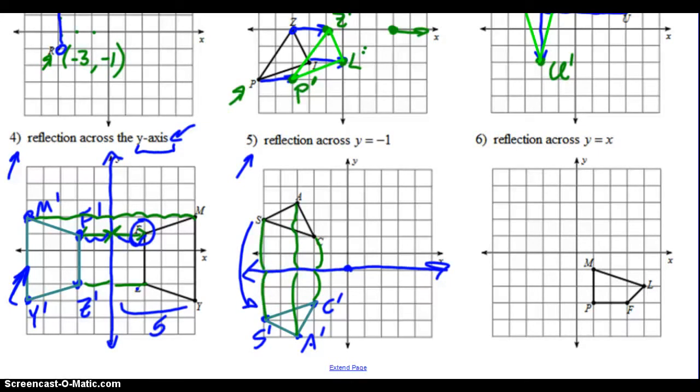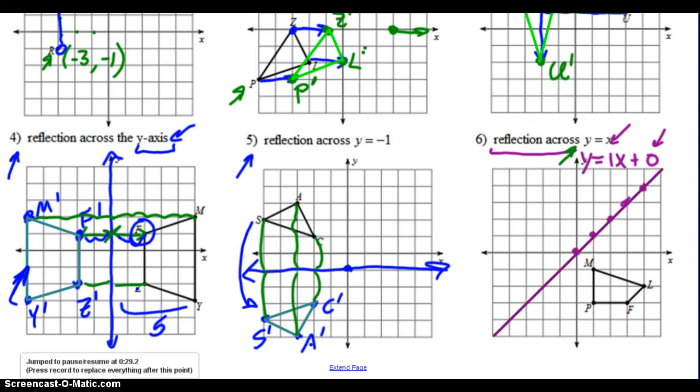Number 6 is a little bit interesting. We're asked to reflect across the line y equals x, and the first thing we need to do is draw our axis of symmetry, draw that line. Now you might remember that y equals x is the same as y equals 1x plus 0. And so we can use that slope-intercept form to help us graph. Our intercept will be 0, so our y-intercept, there it is, and our slope will be 1, so over 1, up 1, over 1, up 1. There's our slope, and from there we can draw our line.